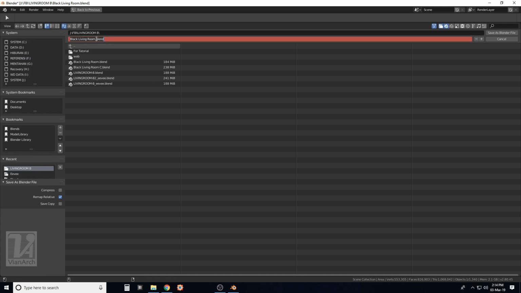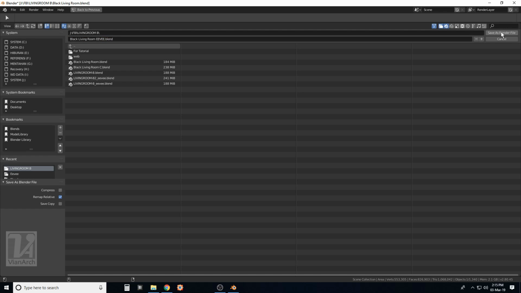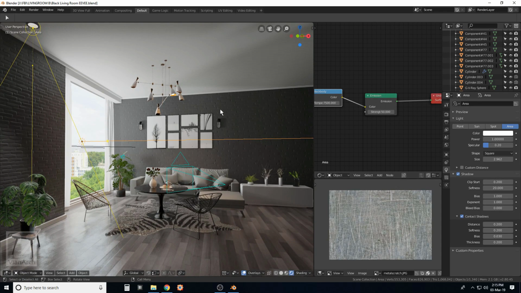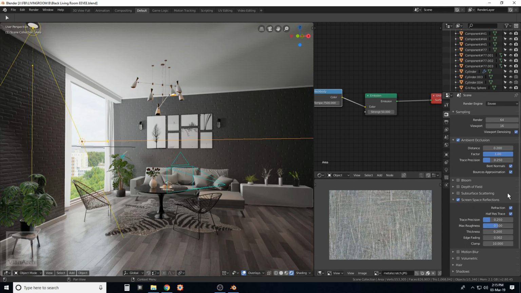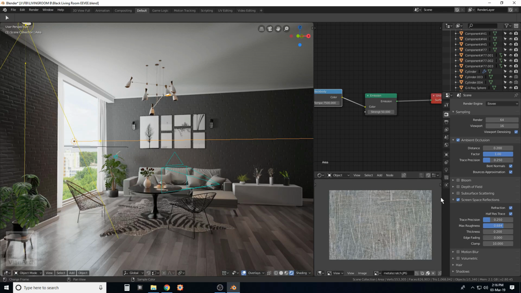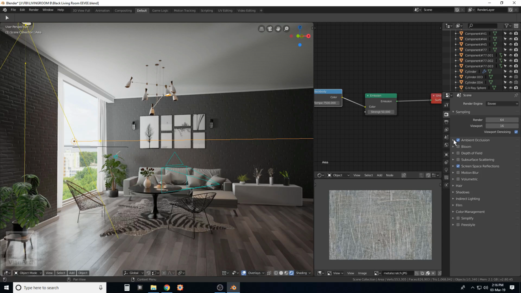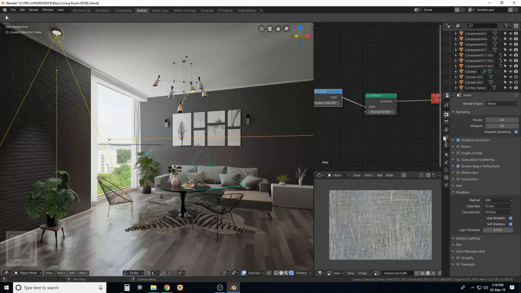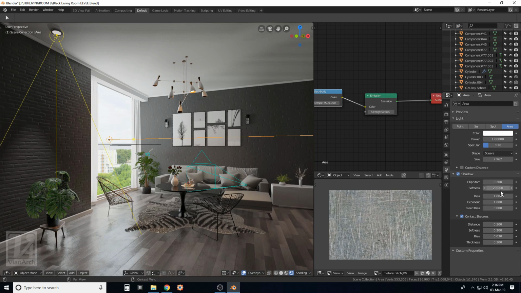Save the file with a different name. Do several adjustments for screen space reflection parameters. We can further tweak shadow parameters. Feel free to experiment with the lamp parameters.